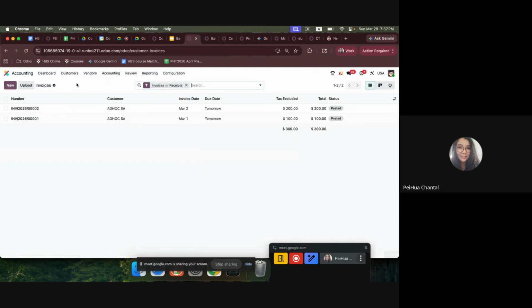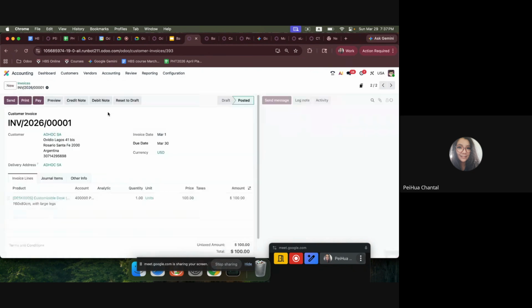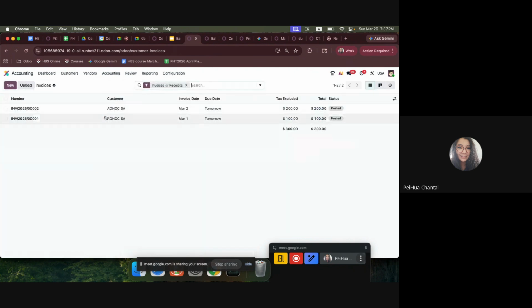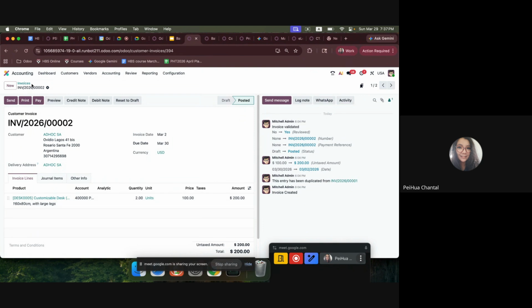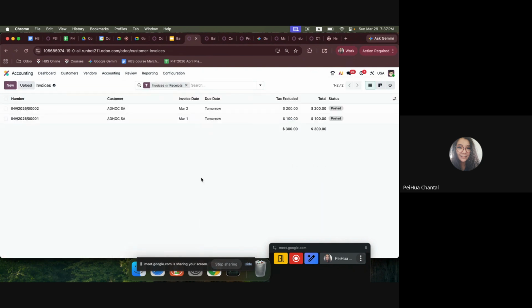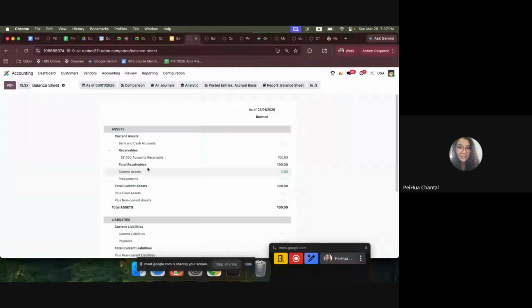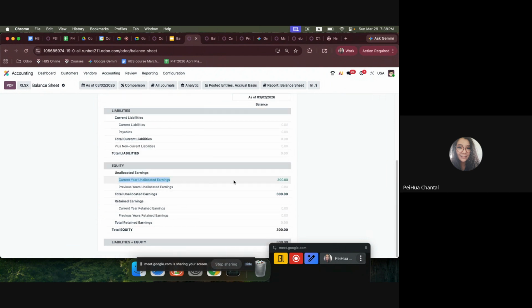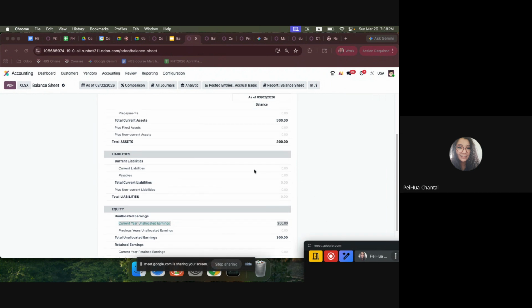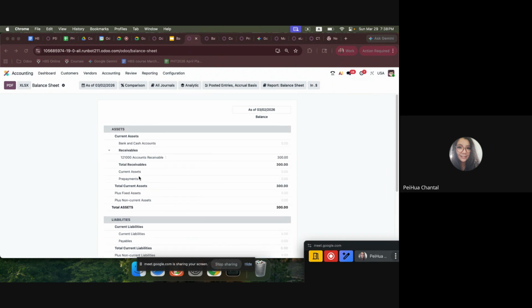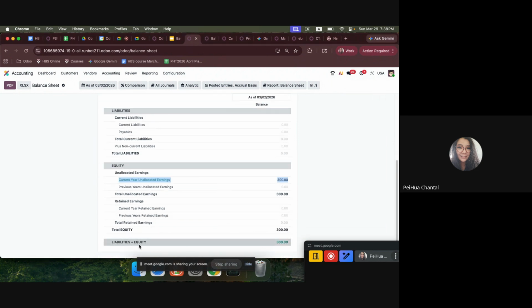Next, in my US company, I have a very simple scenario. March 1st, I sell 100 US dollars. March 2nd, 200 US dollars. So in the US company, my balance sheet for account receivable has no conversion. March 1st, $100. March 2nd, it's a balance sheet, so it includes $100 and $200, $300. And obviously, my profit and loss is $300. In this case, my balance sheet is balanced. Total assets 300, liability plus equity 300, no problem.